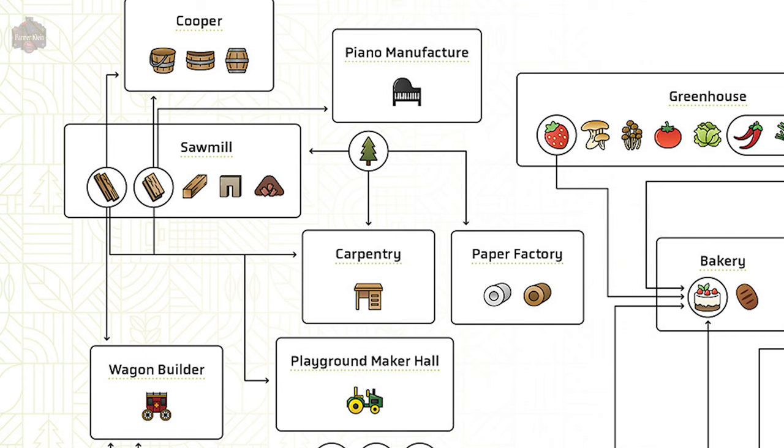With your excess planks, long planks, you could send them to the cooper for buckets, bathtubs, and barrel production, or send them to the carpentry for furniture. You're going to need furniture for the buildable farmhouses if you want to go down that route. Then there's also the wagon builder, as well as the playground maker. But you just might want to hold on to all those beams and both types of planks for a larger project that we'll get to later.